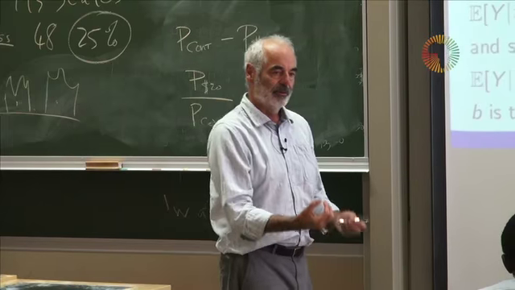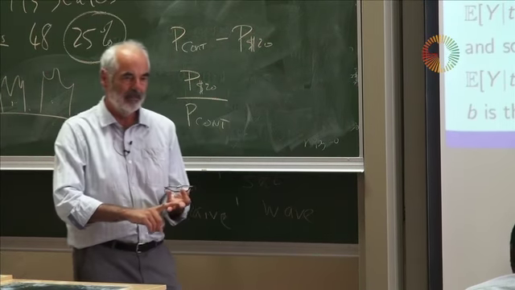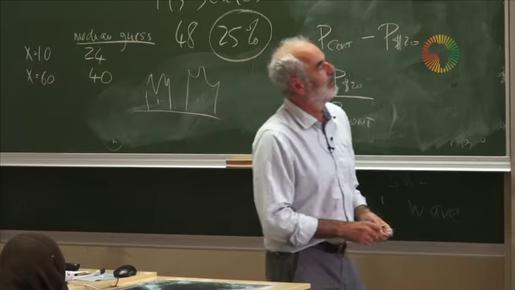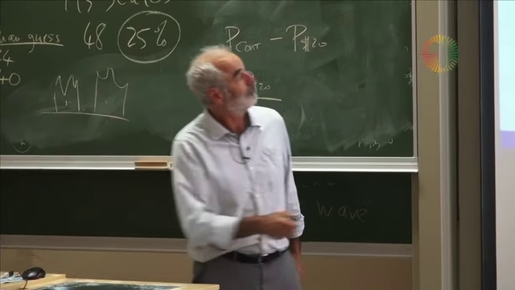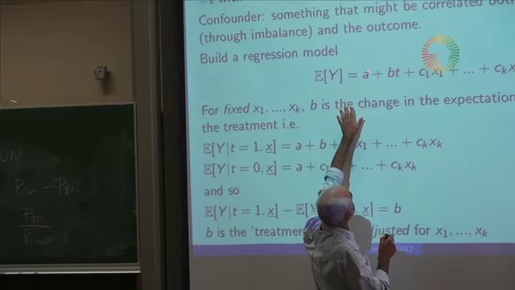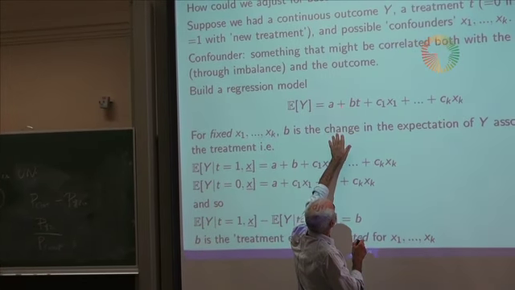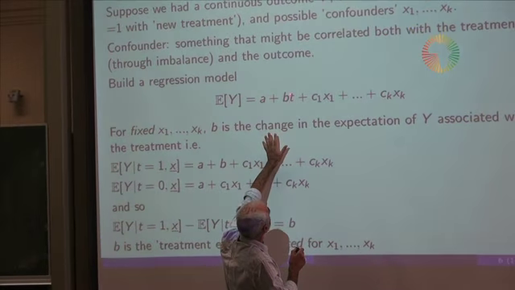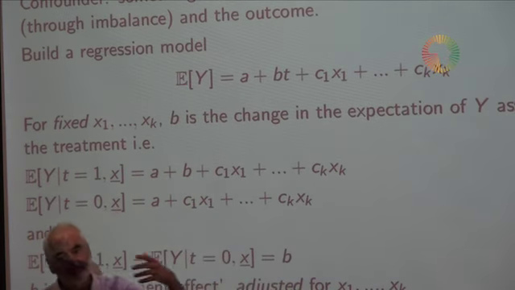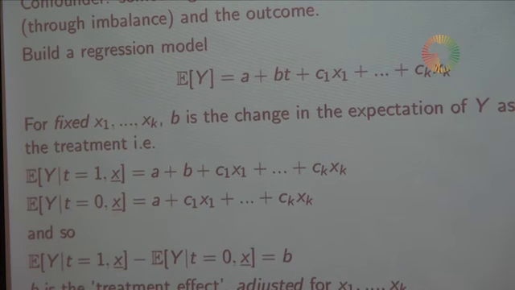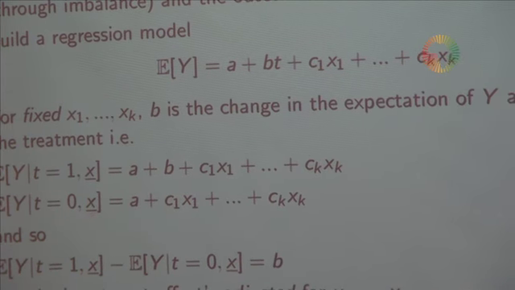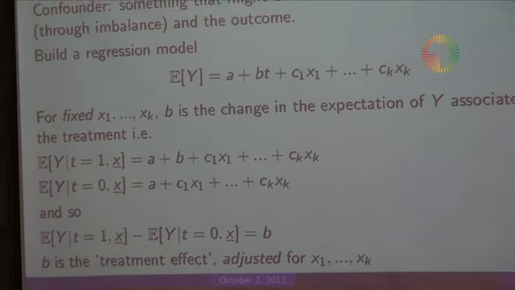Income is a confounder because it's related both to red meat and to health. And the way people get around that is to put them into the equation. You build an equation for how big you expect your result to be as a function of the treatment. There's some constant value, and then some function of the treatment, but then you add these extra things in to adjust for all these other factors that might be important, and that you want to get rid of. You're not interested in these. You just want to stop them influencing the relationship.